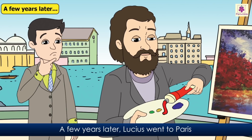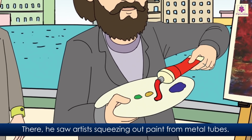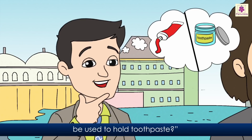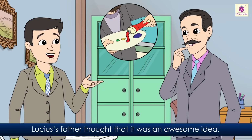A few years later, Lucius went to Paris to study the science of dentistry. There, he saw artists squeezing out paint from metal tubes. He thought, why can't the same type of tube be used to hold toothpaste? He shared this idea with his father. Lucius's father thought that it was an awesome idea.